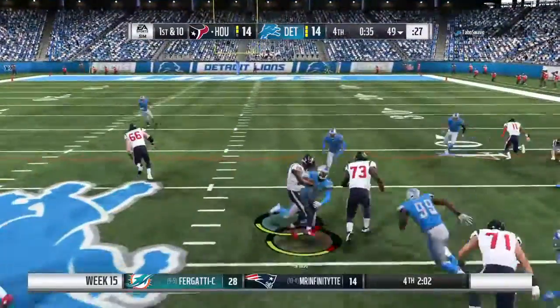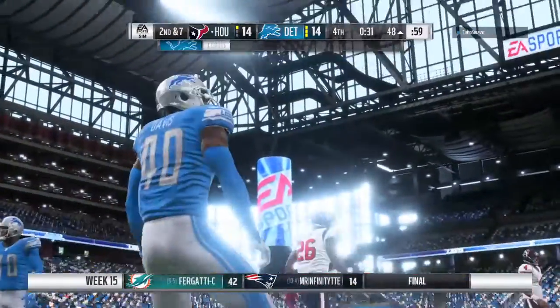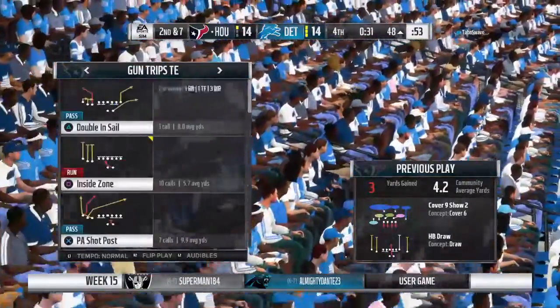They'll run it now out of the gun. And he's going to get it across the midfield stripe into Lion territory. Now the Texans will use one of their 2 remaining timeouts as they'll stop it with a little over 30 ticks to go in the football game.